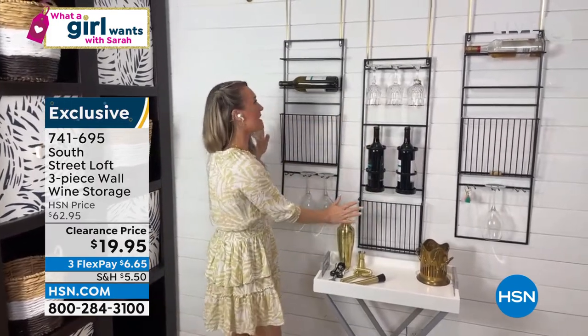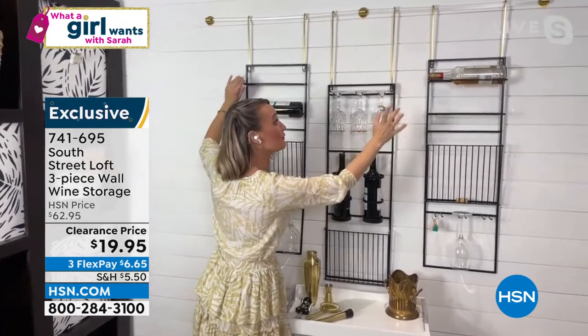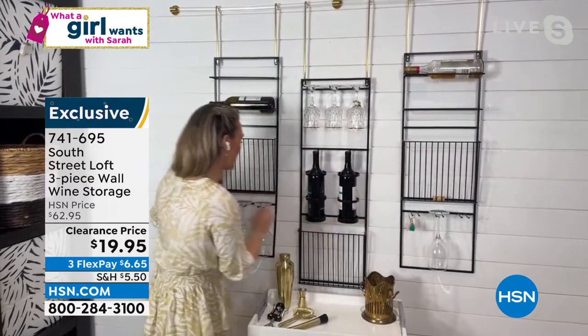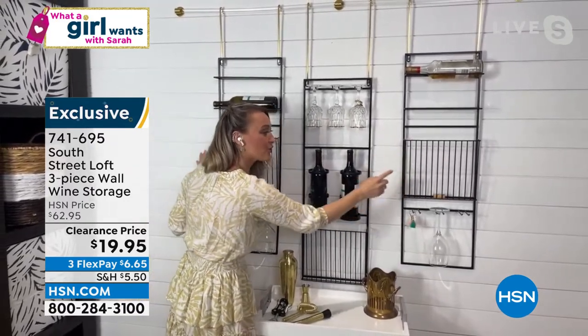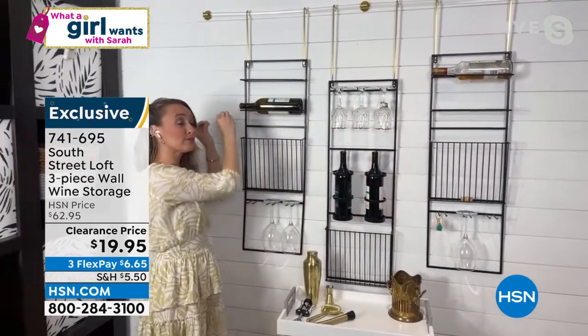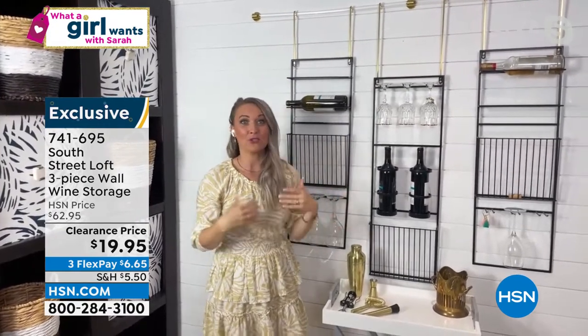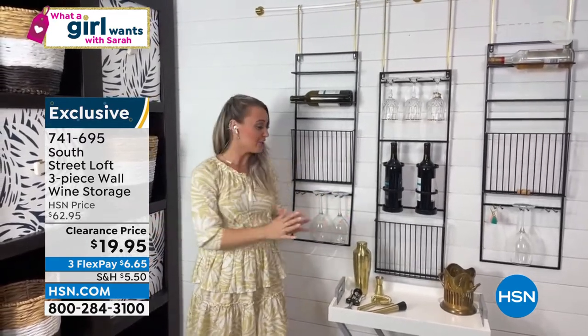When you look at the wall here, there are areas here for the bottles. So you can hold up to six bottles, nine wine glasses. I even put my charms here and these cages can hold your corks if you want to. You just attach them to the wall. They do come with hooks. It's super easy — you can move them, you can change it up as you wish. I love how they're made for lifestyle, for everyday living. And you can even add a little tray here at the bottom for any of your other accessories.